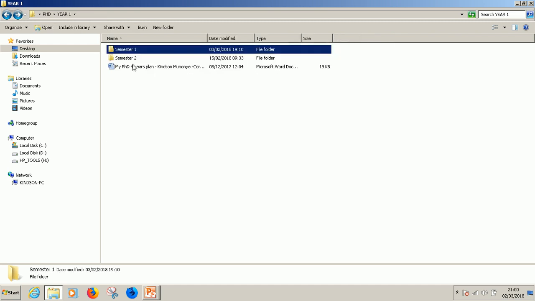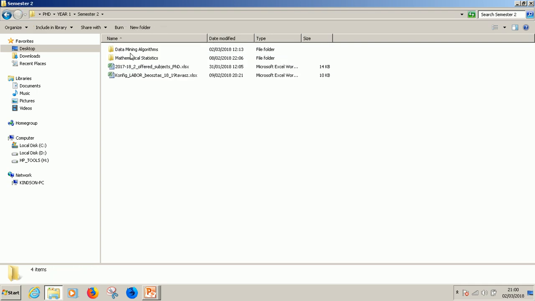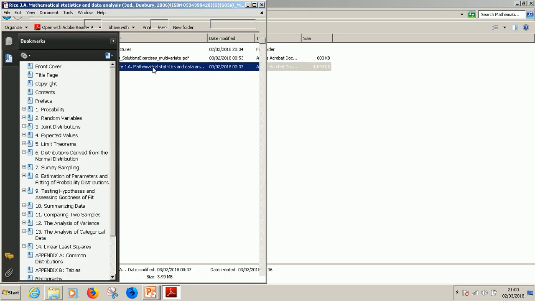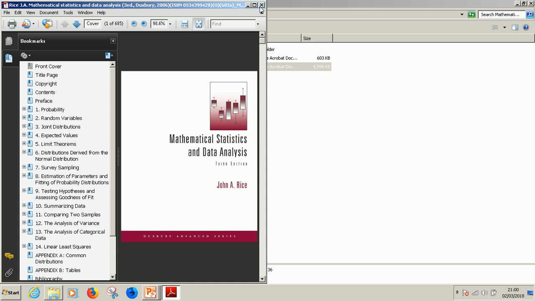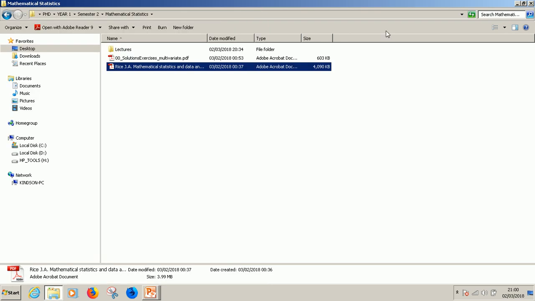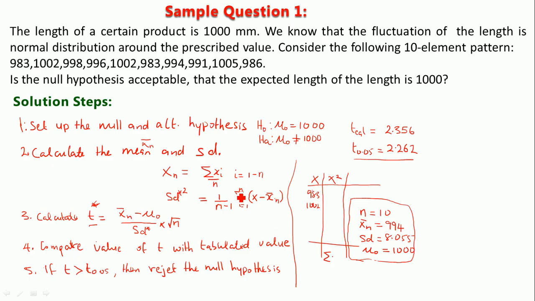Actually, you can download this table from. Okay, I have it now. Oh no, it's not this one. Alright, maybe in the next presentation I'm going to show you how to check the table to actually know the value of t tabulated or t critical. Sometimes it's tabulated, sometimes we call it critical value. So these are the steps on how to solve this problem.